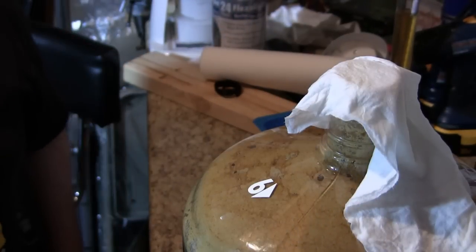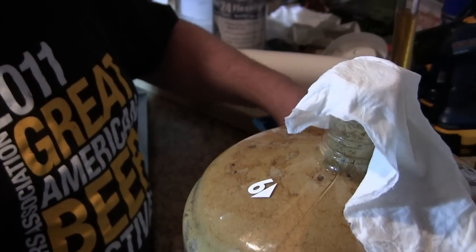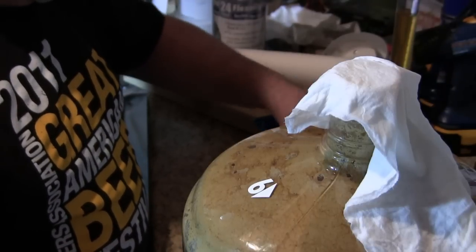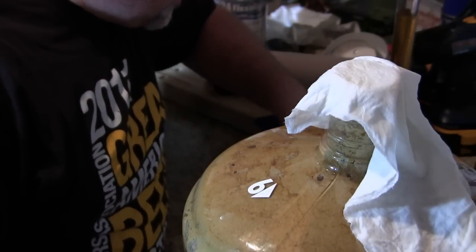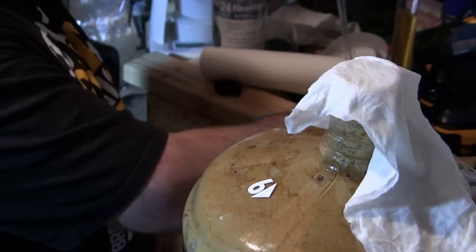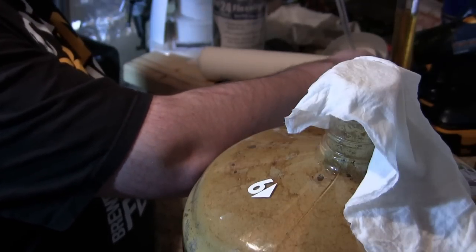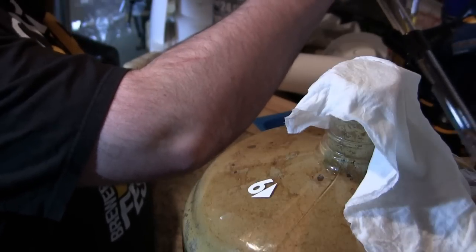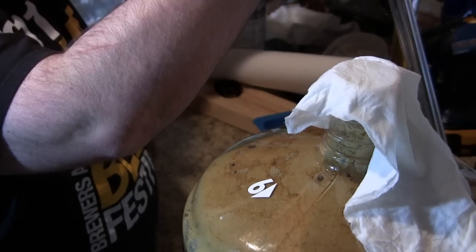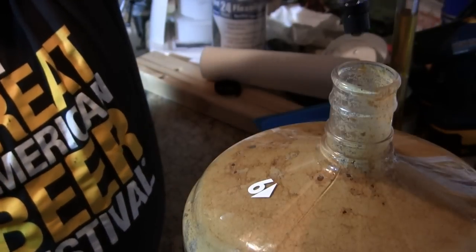Okay, so next what we do, get our tray of goodies here. Can't see that behind there, but I got a wallpaper tray, like a little paint tray, with Star San in it. Put all the tools of the trade in there. So then I take it off.